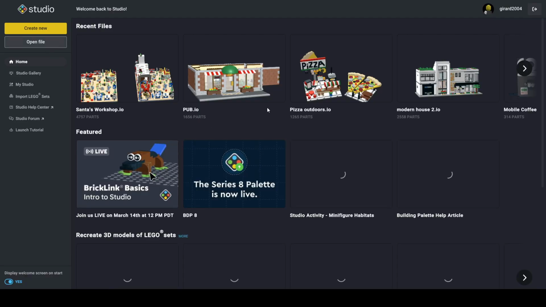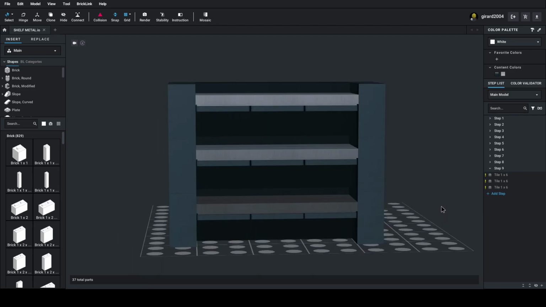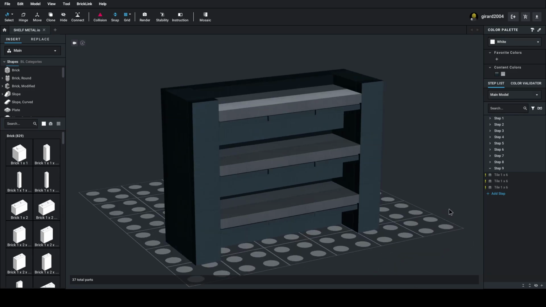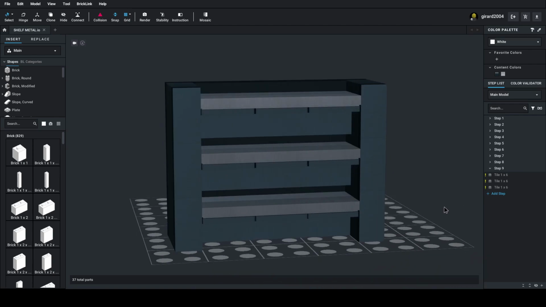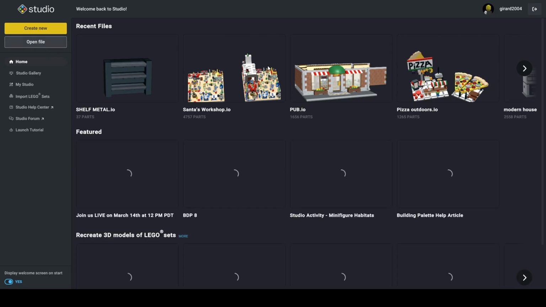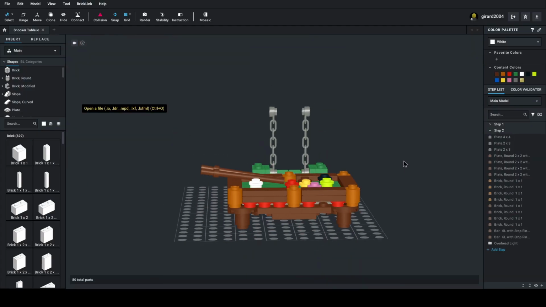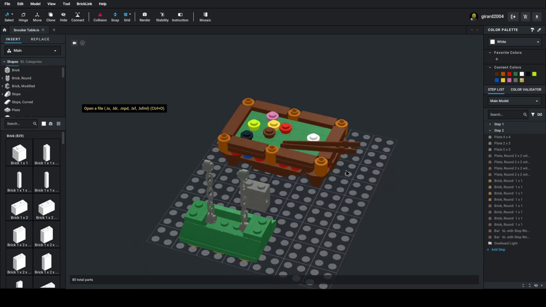All right, what do we got next? We have just a simple shelf. Very simple shelf, simple metal shelf. I find it's a bit bulky, but it works. Right, for like an industrial warehouse or something, that could work. All right, what do we got next? We've got snooker table. Kind of the same idea that we had in the first one. Smaller, but still very nice.